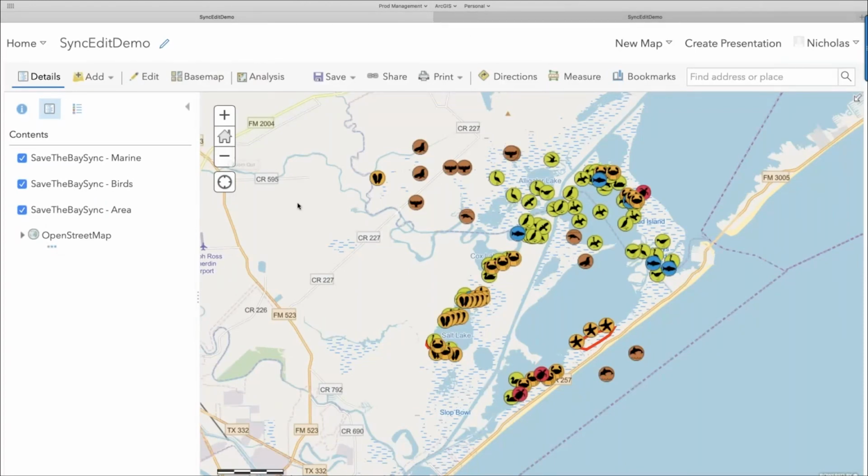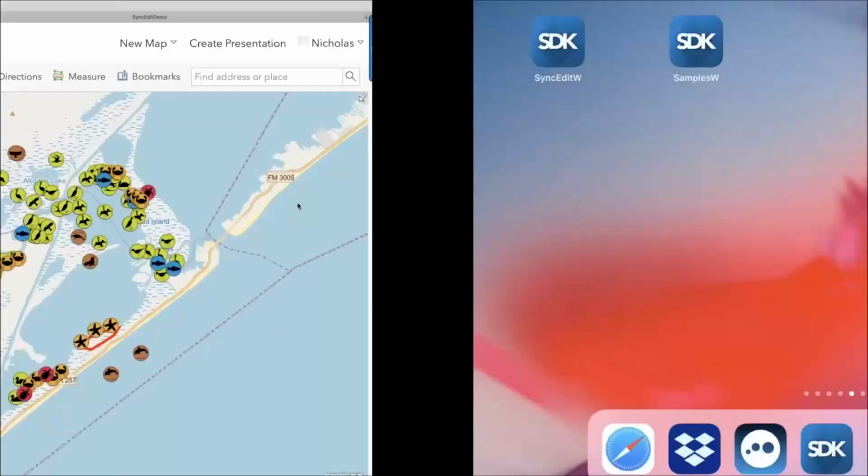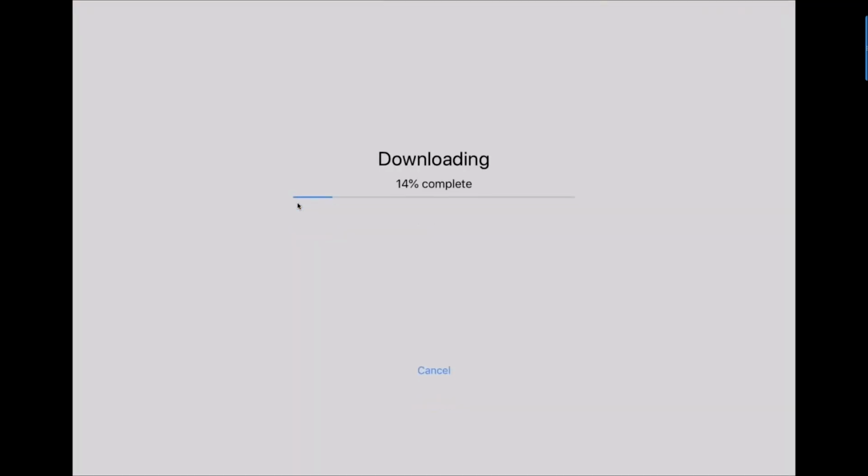And I'll jump over to my iPad now and take a look at this map. So here I've got another demo. It's looking at that web map. It's found that one offline area, and I'm going to download it. Going ahead, talking to ArcGIS Online, getting that pre-packaged area down. My network here is not as fast as it could be with this webinar going. You can see it's still coming down fairly quickly. And once it comes down, I have a map on the device.